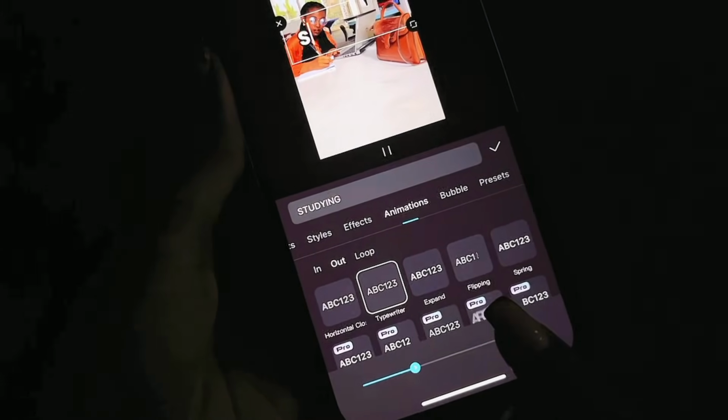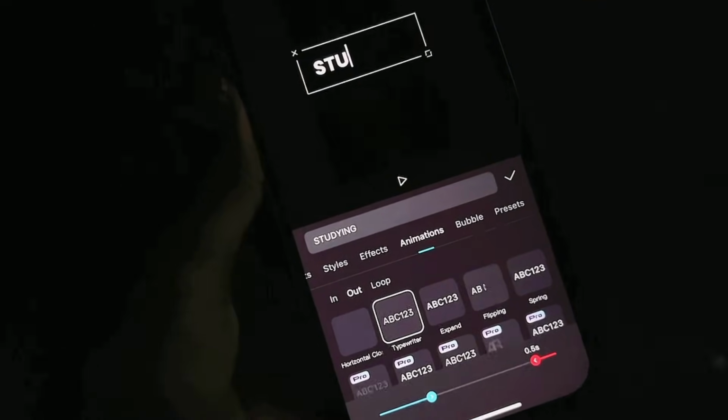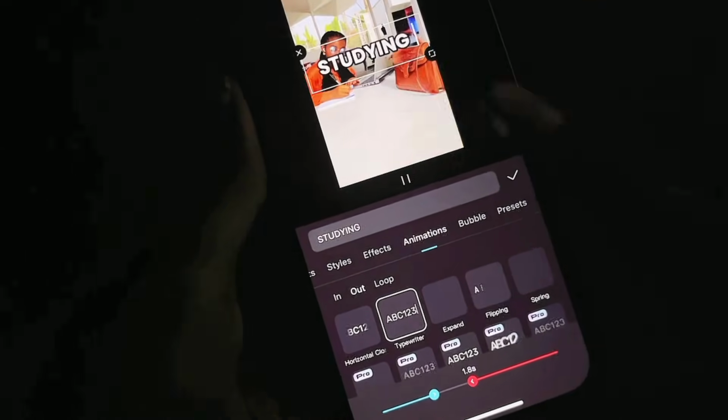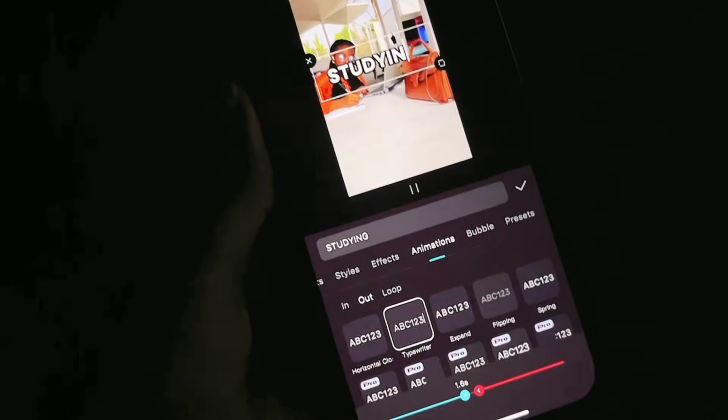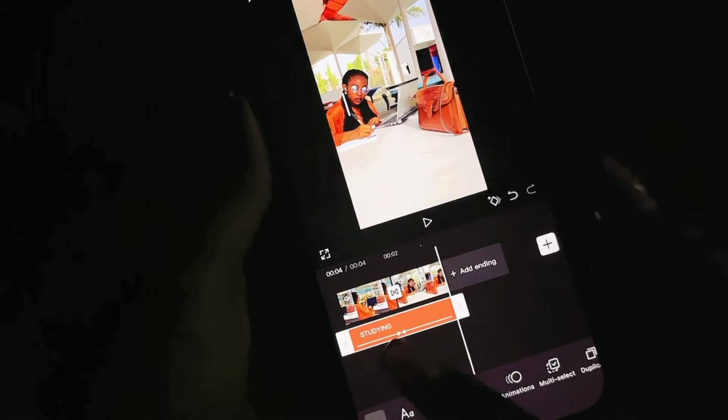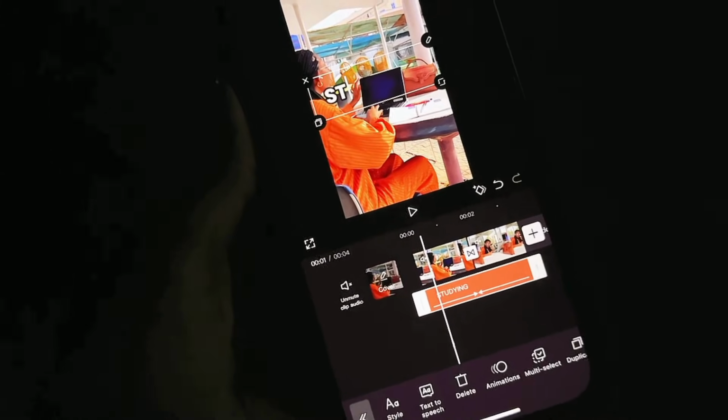Reduce it, the text goes out faster. Increase it, the text goes out slowly. Do you see that? So let's just keep both here at the same pace. So let's watch it. Simple.